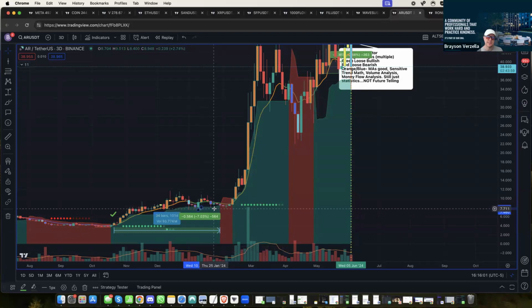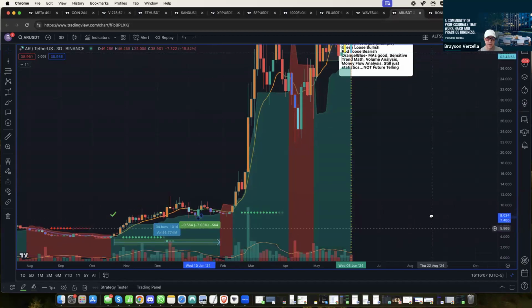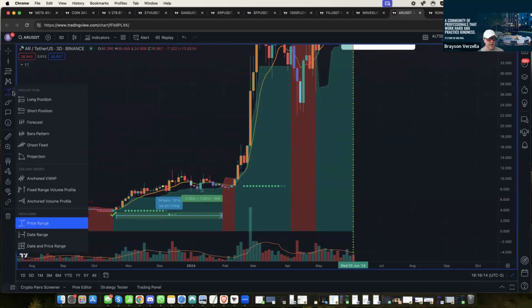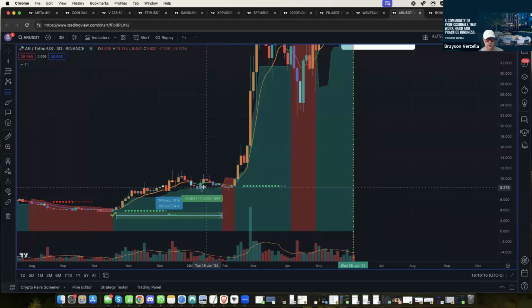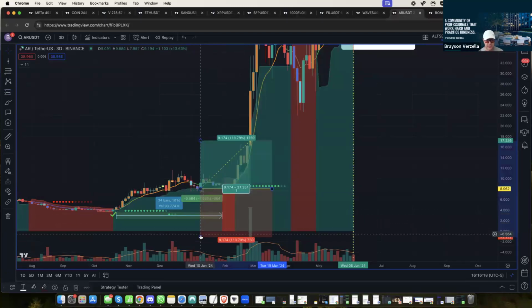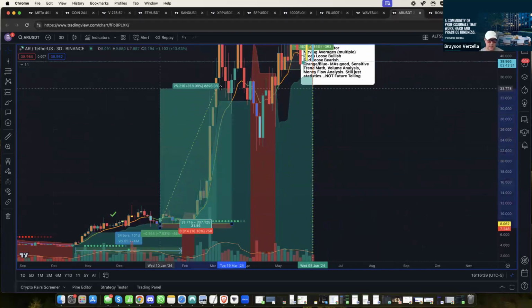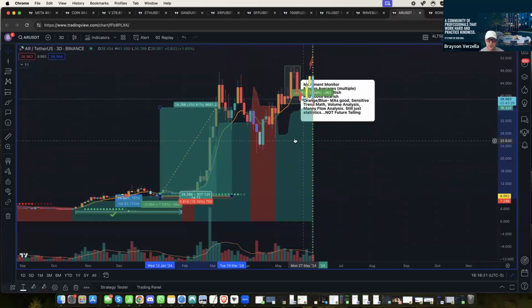And so I would say by that logic, entering at the cloud with a tight stop loss for a long is probably not a terrible idea. If I'm investing organically, it may not be bad because I'm willing to lose 7% of my investment. Maybe I'm even willing to lose 10, right? So I could literally set my stop loss something like this. And then I know it's a kind of a crazy crypto, so who knows how high it could go.